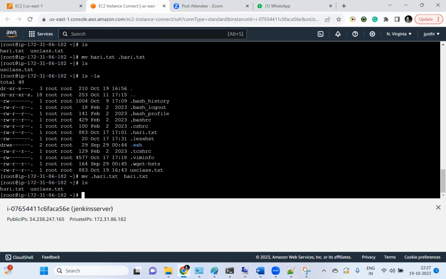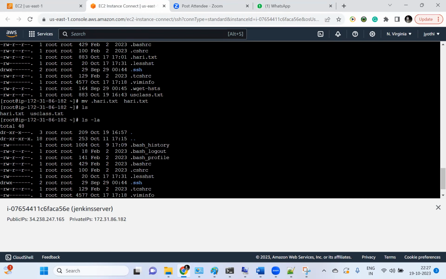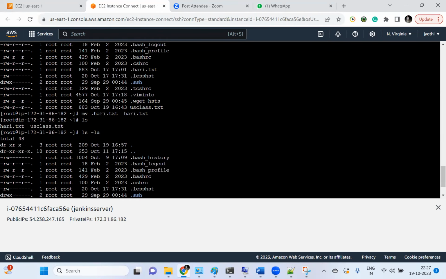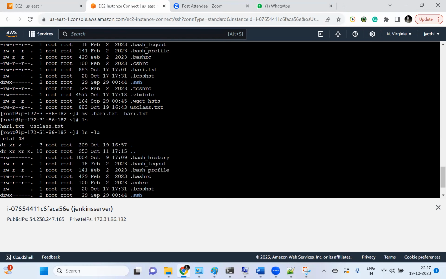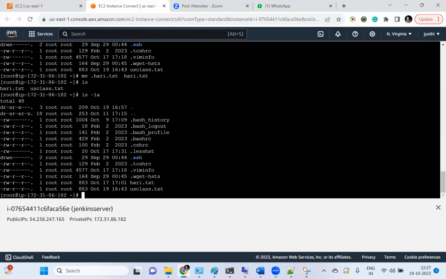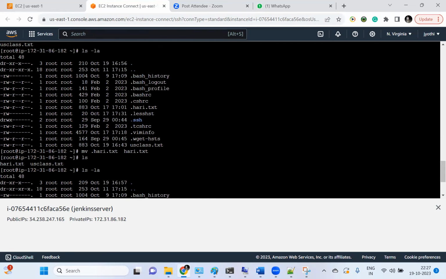Now check ls, it will show hari.txt. How can you check the hidden files? ls -la. So with ls -la you can see these are the unhidden files, and this one, .hari.txt, is the hidden file.